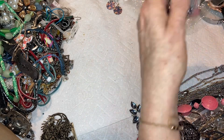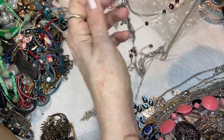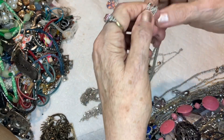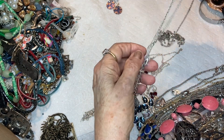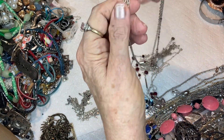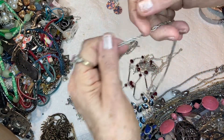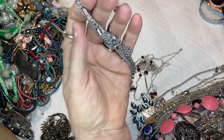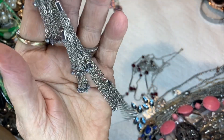Hope y'all are doing good. I'm catching up on my orders. I'm sorry about people who missed some things on the Real Pretty Lot — some people stayed up late and caught it when it first came out. I had stuff coming in in the middle of the night, right after it came out, and it wasn't that long of a video — I think 27 minutes — and stuff was gone. So I'm sorry, but there'll be more. I promise.